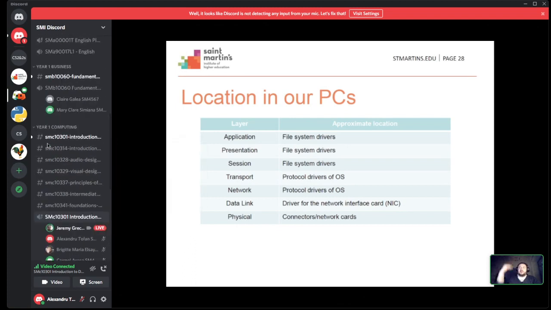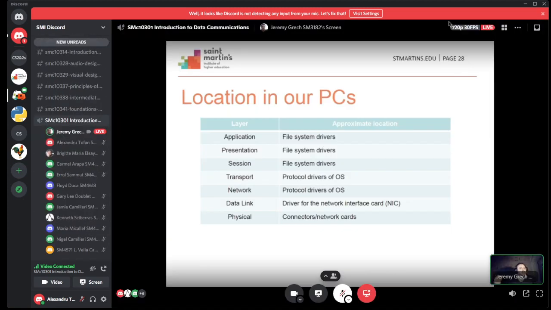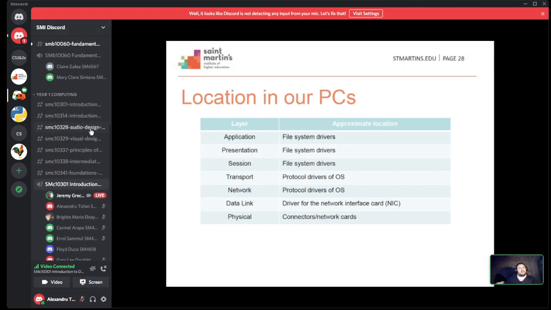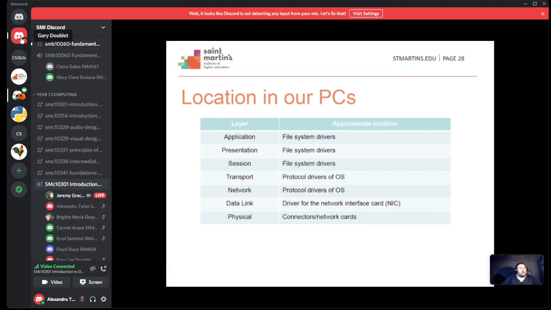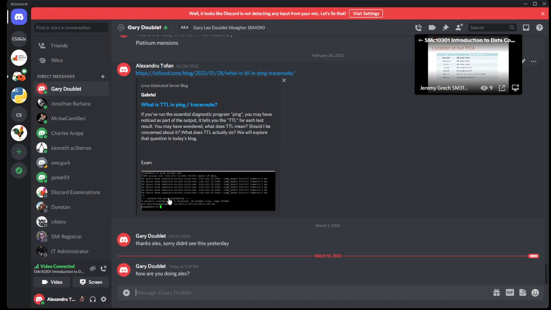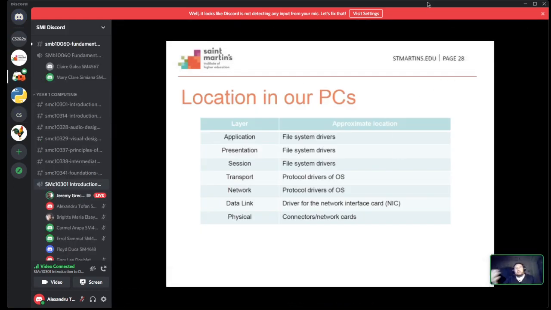All right. We said that the layers were the application layer, the presentation layer, session layer, transport layer, network layer, data link layer, and physical layer. And we've seen how they operate overall. In general, where do you actually see these layers operate? Well, in reality, if we take a look at the application layer, presentation, and session layer, those tend to work in terms of the file system driver.